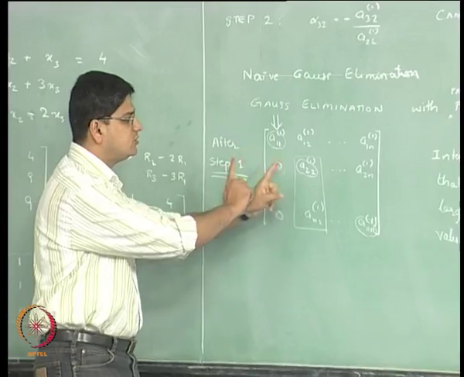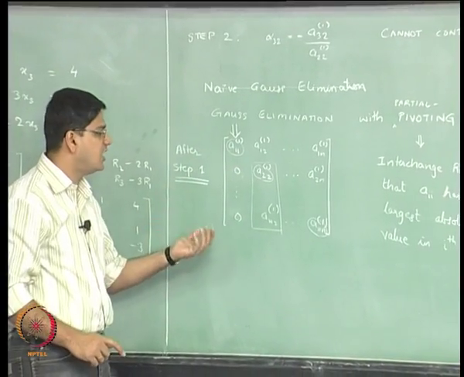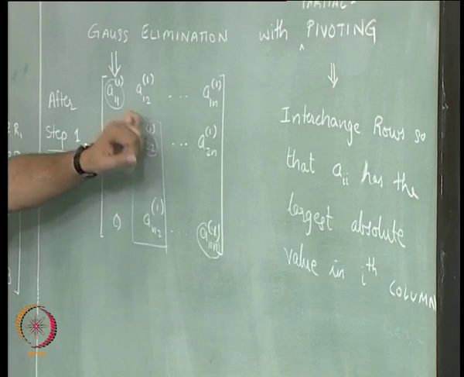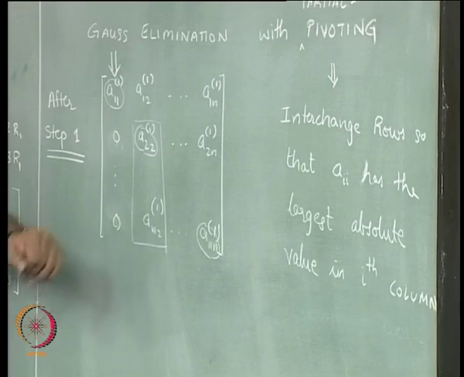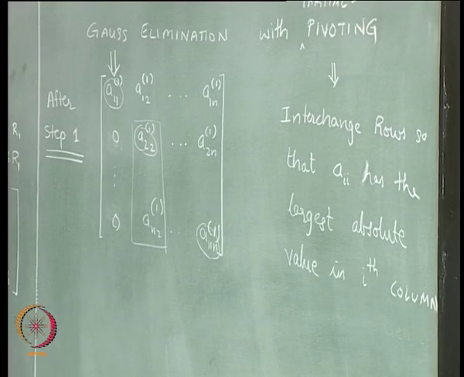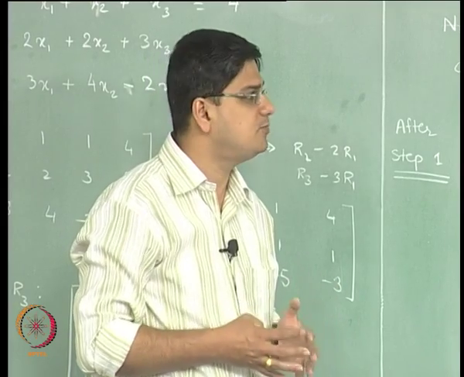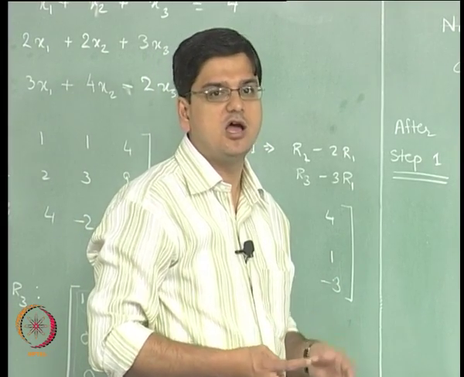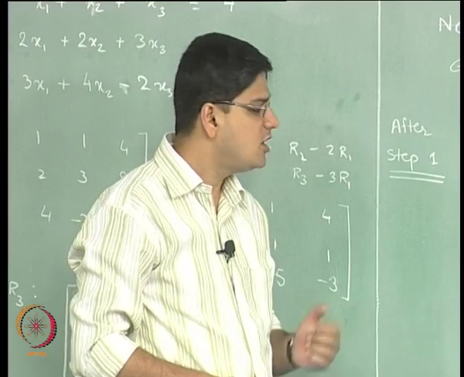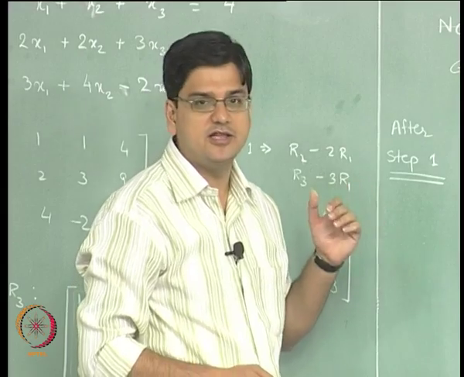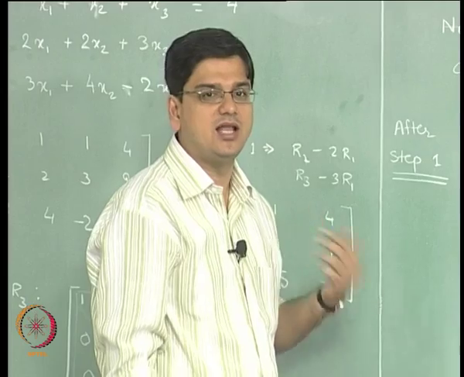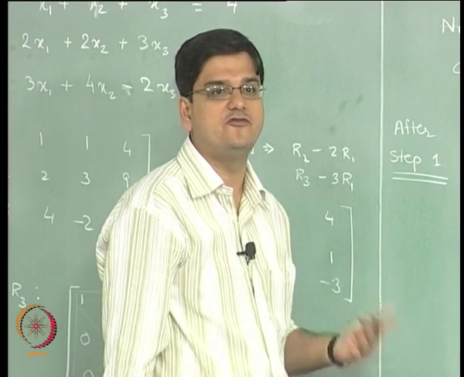It is also possible to do the column interchanges. If you allow both row and column interchanges, so that the value of the diagonal element becomes the largest value in either the row or the column, what we get is full pivoting. In general, full pivoting has some proven properties under certain conditions. However, full pivoting is typically not used in Gauss elimination algorithms, simply because the overhead required in interchanging the columns is going to be larger than the gains that we get from the full pivoting method.